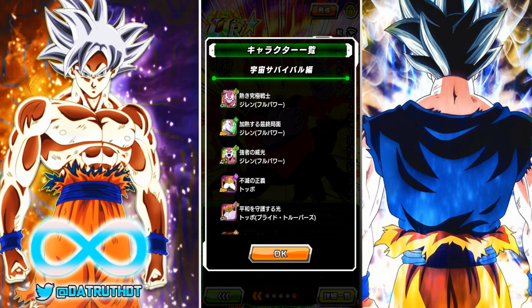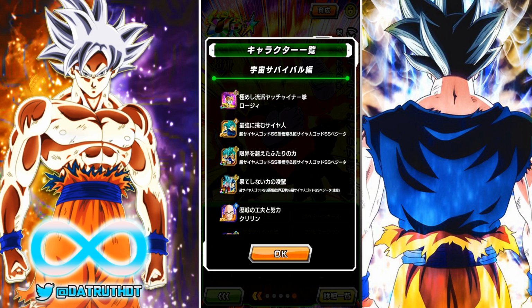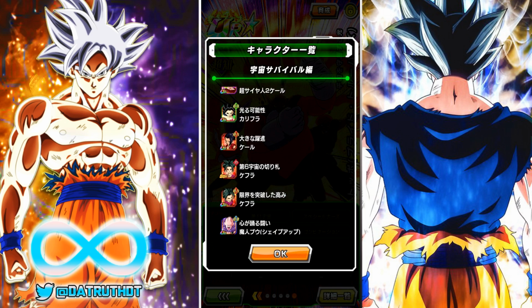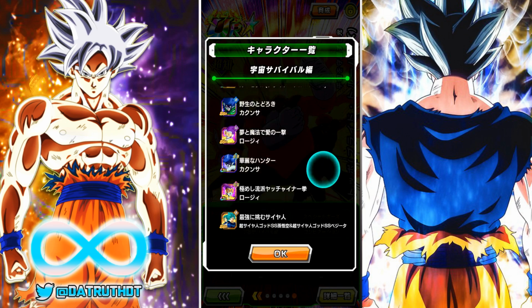Toppo is also over here on the Universal Survival Saga, which now is really starting to get up there. You have got just ridiculous power. After these 4 months in a row of non-stop Tournament of Power units, things have gotten quite a bit different, right?